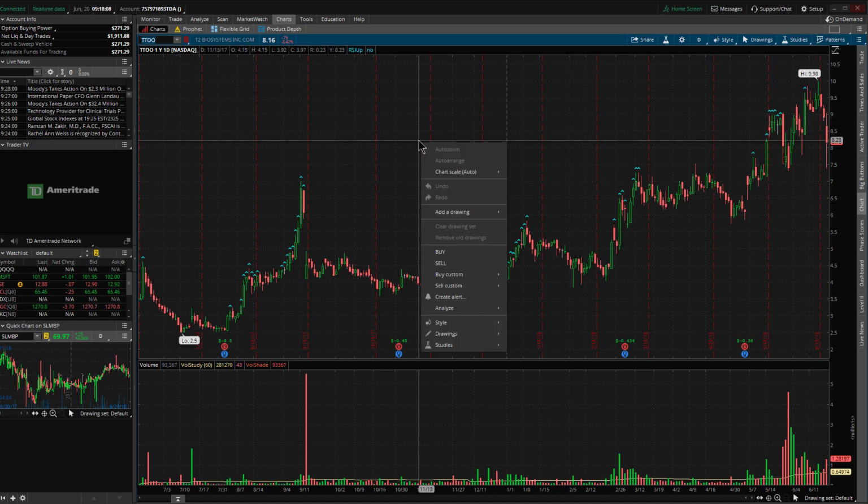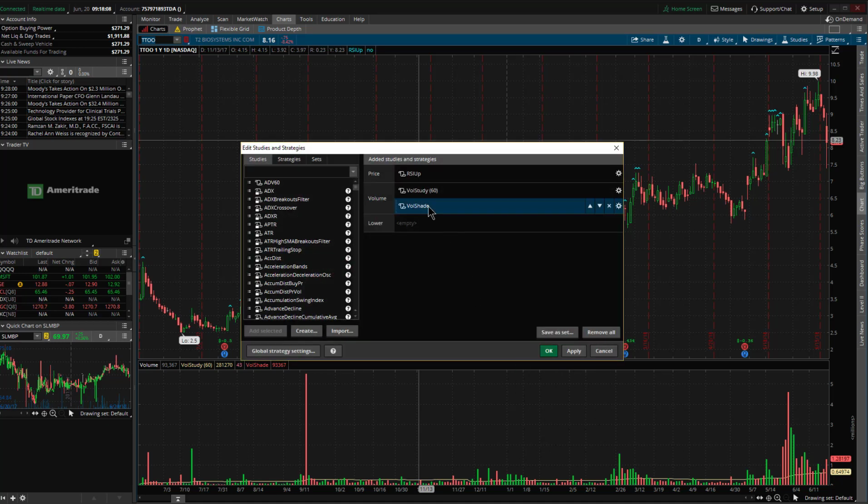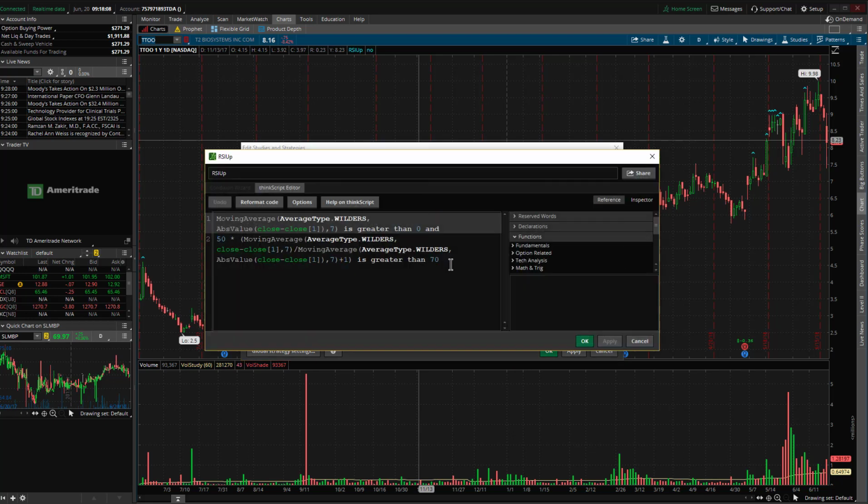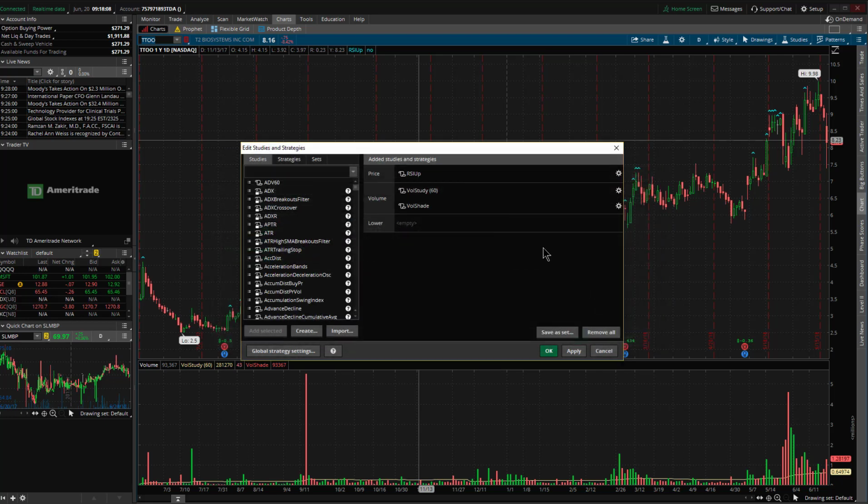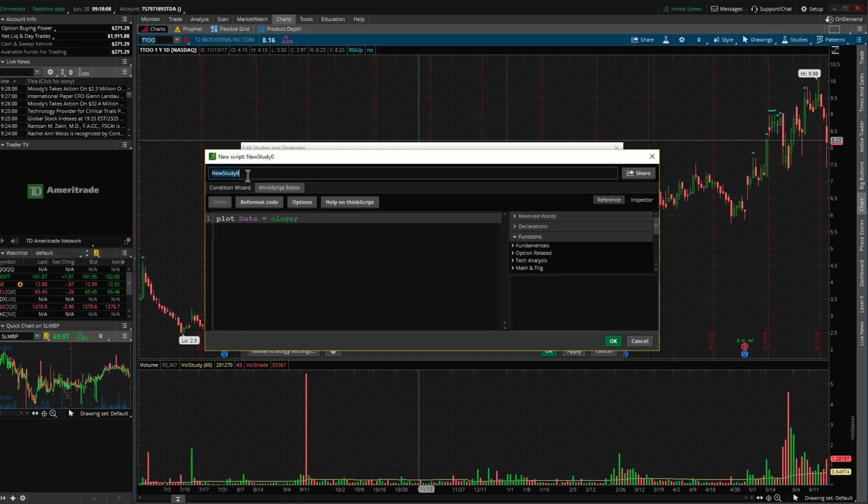And now we can actually do another RSI down study based on what we just did. So I'm going to go to Edit Studies, right-click on RSI Up, Edit Sources, copy the code. And I'll create another study called RSI down.